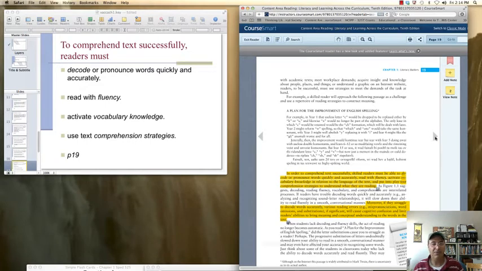Wait, but I don't want to. I'm fifth grade. I shouldn't have to. This is where this kid is. You've got to give decoding instruction. Then you've got to use tools that develop the decoding and fluency ability of the kid as quickly as possible, whether you like it or not.